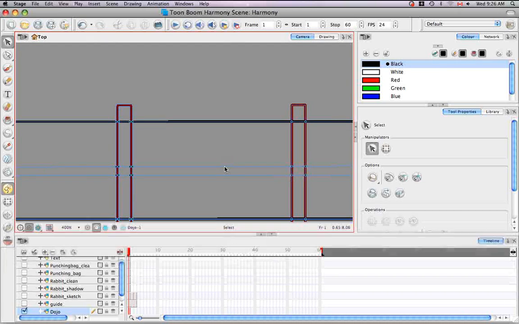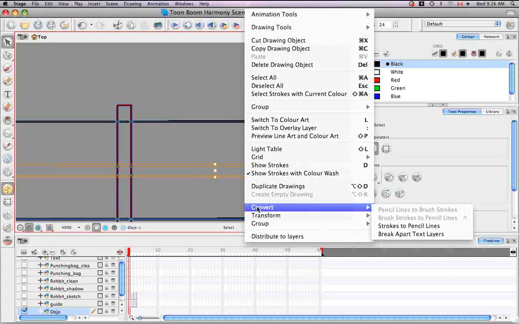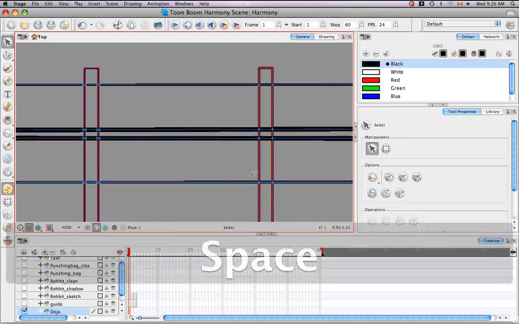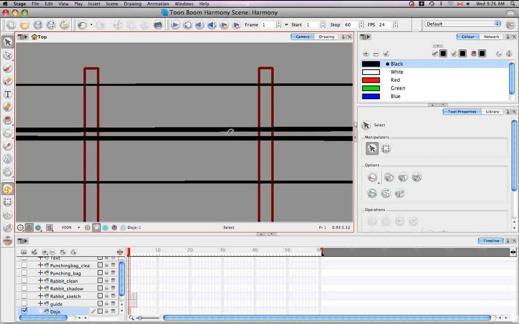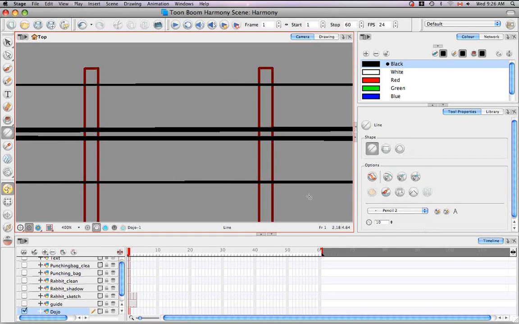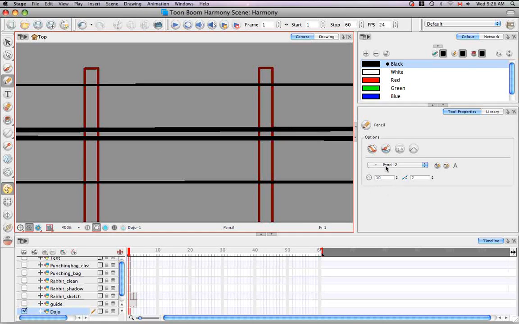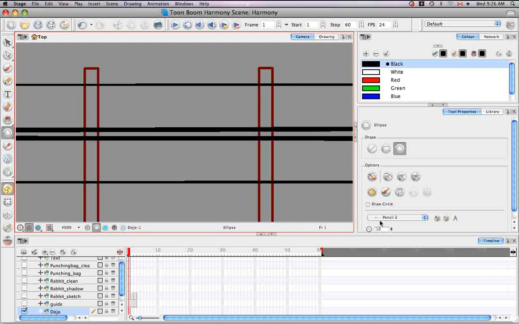If you decide that you'd like these lines to become visible, to have a width, you can select them and then right-click. And from the right-click menu, go to Convert, Strokes to Pencil Lines. The width that the software is using is the width that you'll find entered in any of the central vector line tools. So here, it's a width of 10. The pencil, I believe it's the same. It's a width of 10. Same for the shape tools, there's a width of 10, so that's the width that was given.